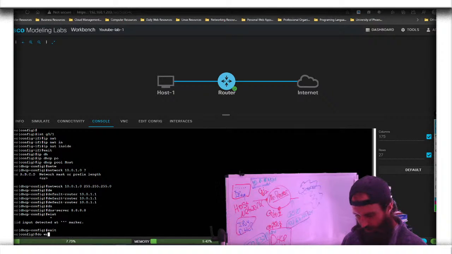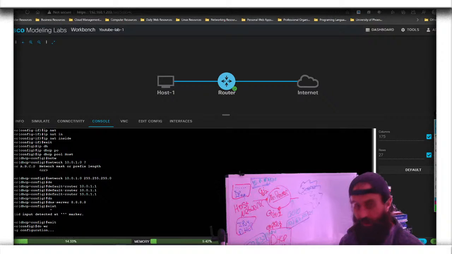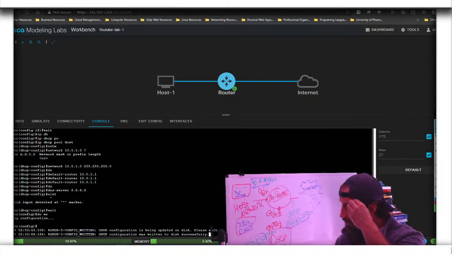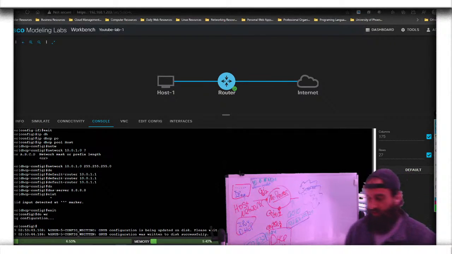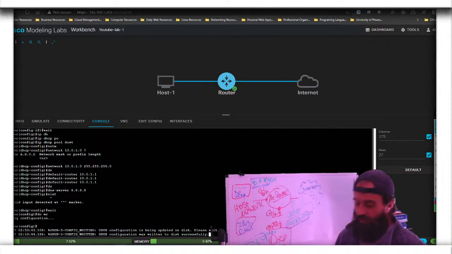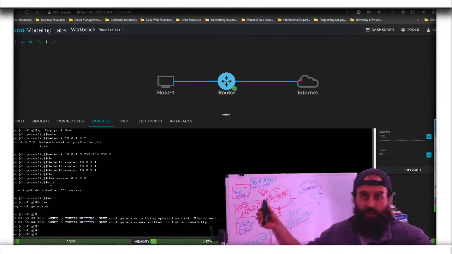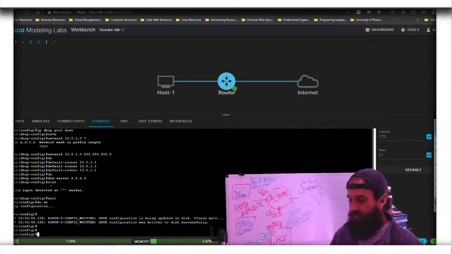We'll just write this configuration real quick, and then we're gonna boot up our NAT. We'll get the IP address for our interface, and then we'll boot up the host, and the host will get an IP address from the router, and then we'll be connected to the internet. Wham bam, thank you, ma'am. Cisco Modeling Labs 2.1 connected to the internet with a broken router. We got a broken router inside Cisco Modeling Labs.